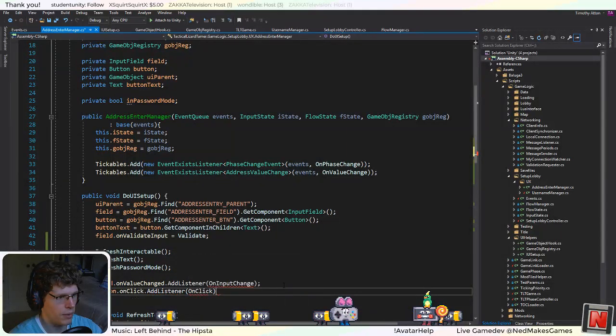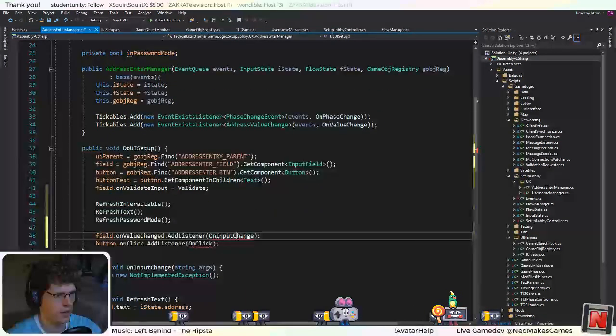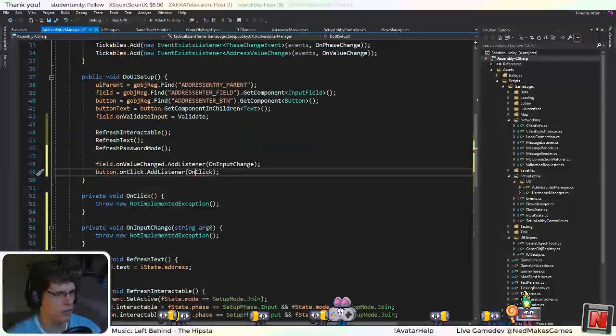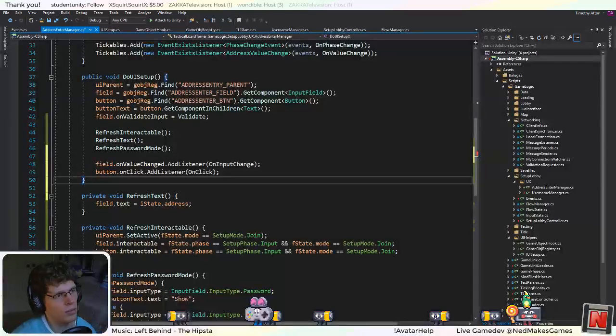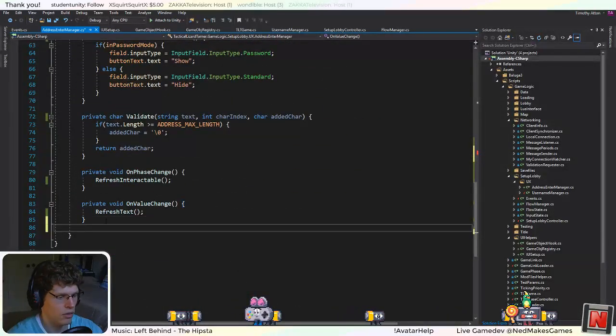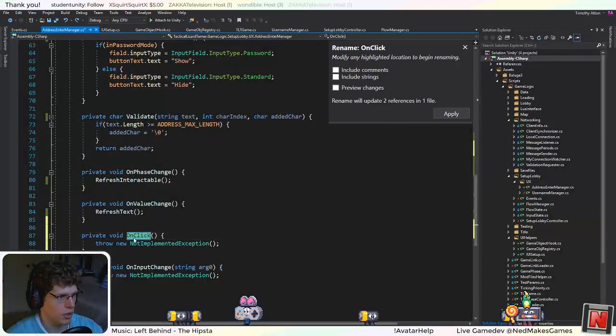Oh, I just thought of something I might need to do. I don't ever unregister these listeners, but I wonder if there'd ever be a chance where these buttons would stay loaded when this class is unloaded. Let's rename this to on button click actually.